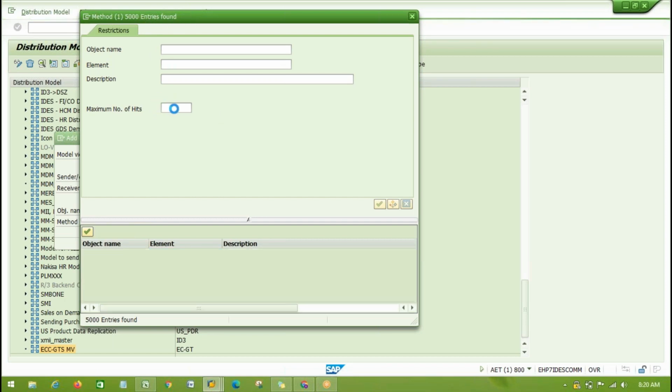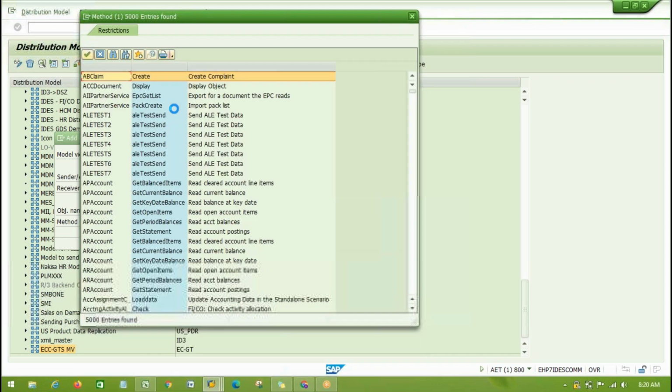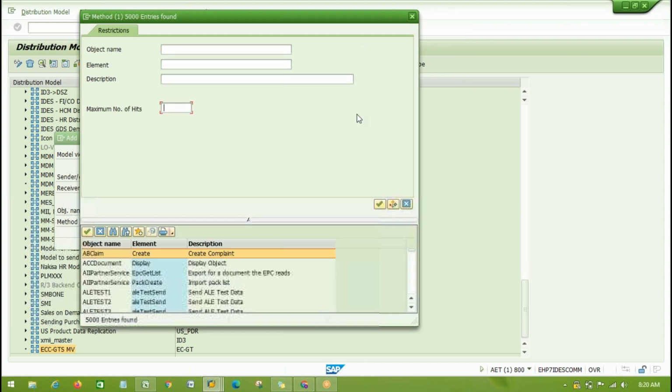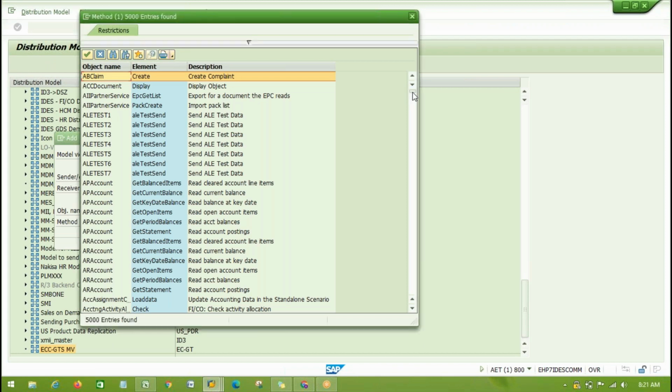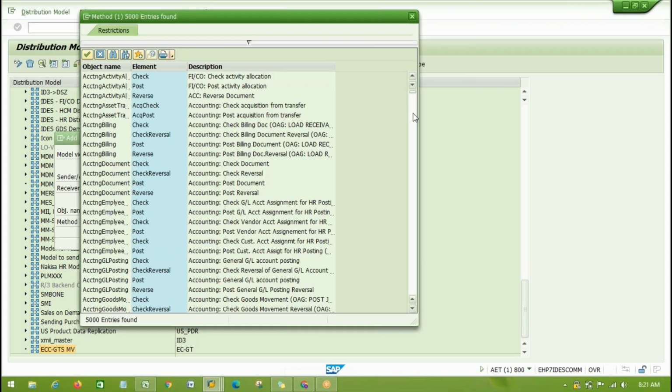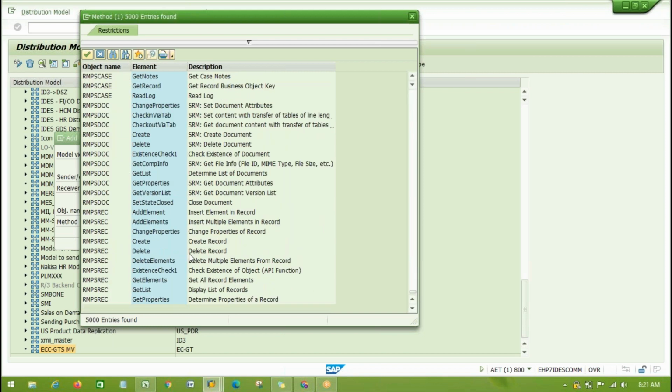5,000 entries found. Okay. Why is it not coming? No issue, I can show you the description anytime. I don't know why the system is not showing the description, but remember that it is also related to Global Trade Services only. So in real time, we use the same method name, synchronize IFR3. There won't be any change. Even as an interface object, we will be using customs document IF. Yeah, the system is not showing. No problem, I'll show you anytime.